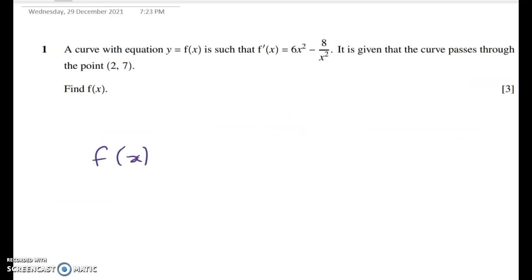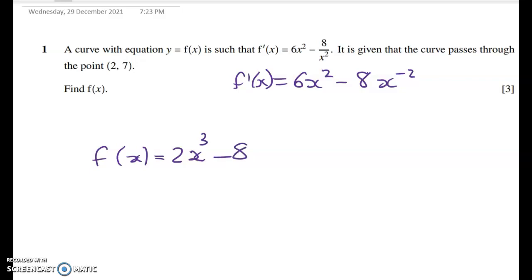So f of x is going to equal something x cubed, and it will be 2x cubed. We can write the gradient function, and I should have done this first, with a negative power to make it easier to differentiate without mistakes. Okay, so working backwards, I'm going to have minus 8, and then I'm going to have something times x to the negative 1. Now, when I differentiate, that negative 1 is going to come down, so I need to undo that by dividing through by negative 1. If you're watching this, that should be pretty familiar, but it's a really easy place to go wrong. So whenever I'm doing differentiation in these videos and anti-differentiation, I'm going to go through that reasonably slowly.